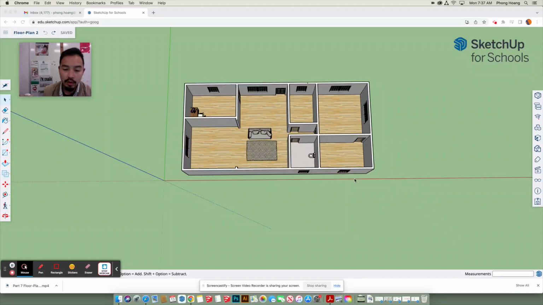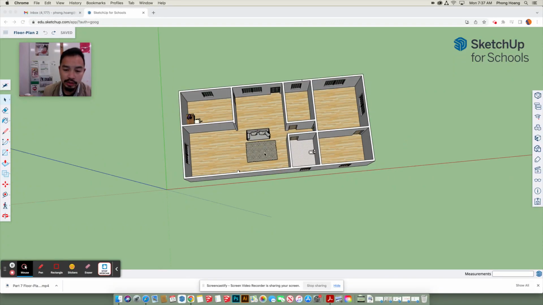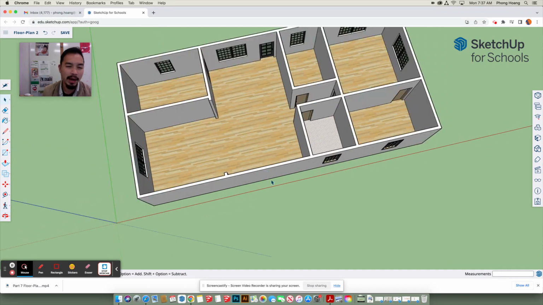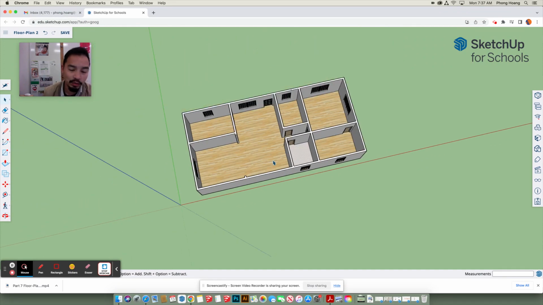In this session, we focus on renovating our floor plan. So first things first, we want to start deleting all the furniture that you have imported into the new file. Go ahead and delete this by selecting it and pressing delete on the keyboard. The reason why we're deleting all the furniture at this point is because it's slowing down your computer a whole lot. And sometimes you can't really move around.